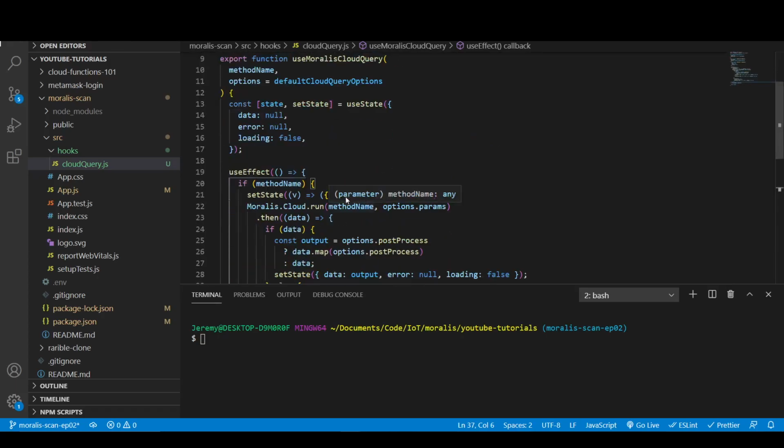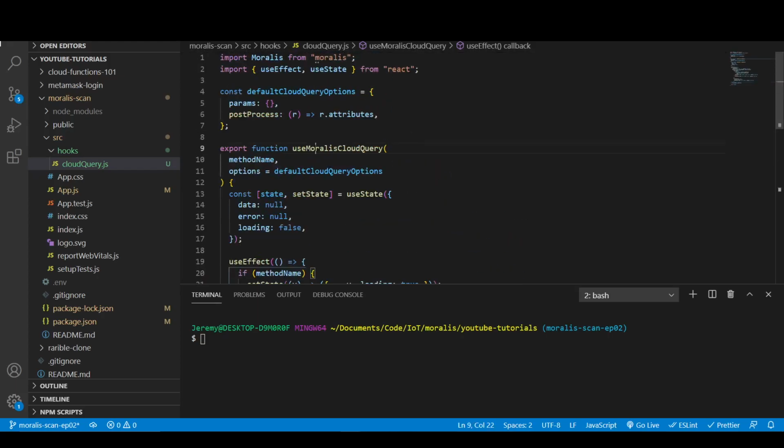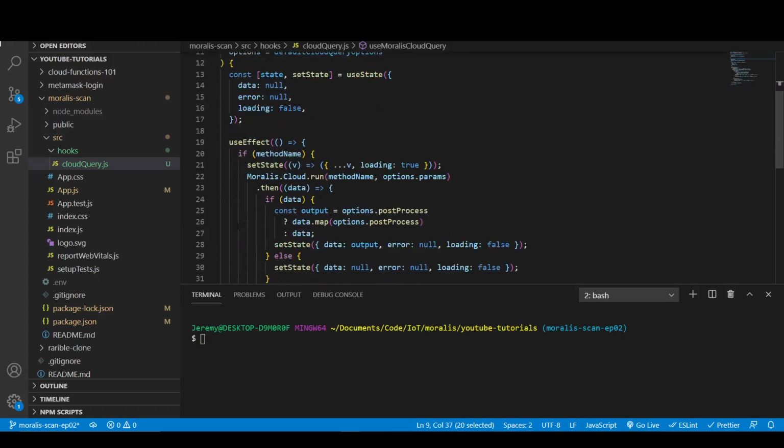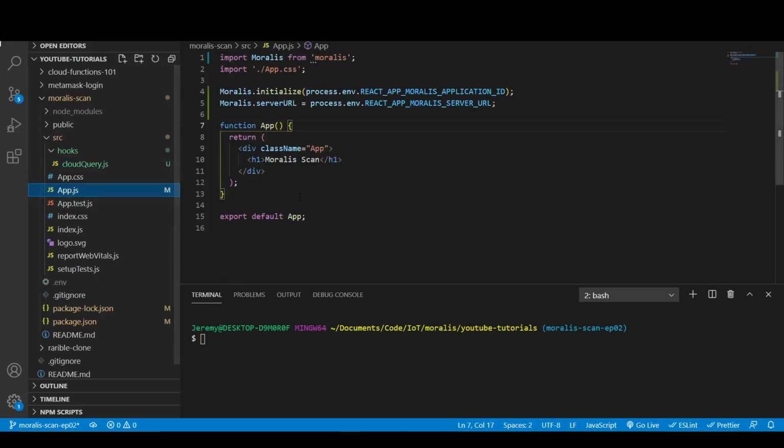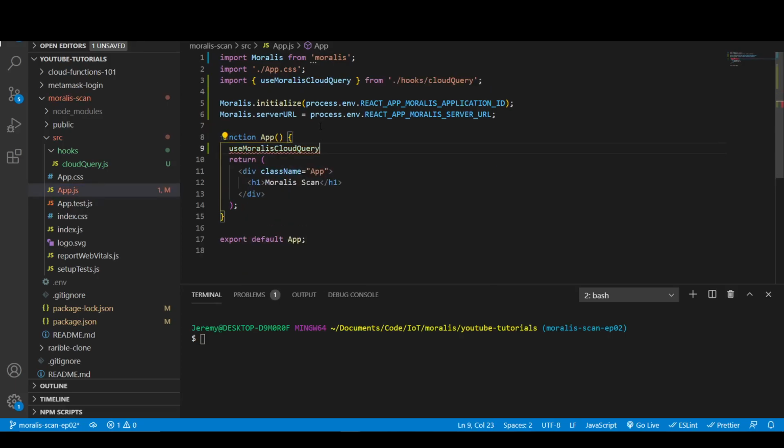Okay, what's next? Next up, let's try calling our newfangled hook. We'll go into app.js. Import our new hook, useMoralisCloudQuery. We'll get it into the imports. And then, okay, now we need the options. I'm just going to paste this in here.